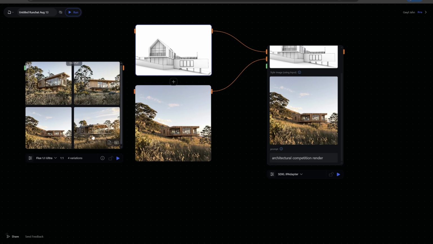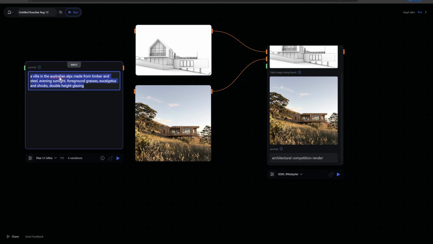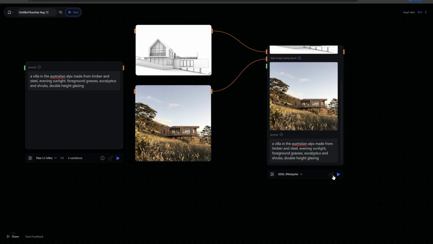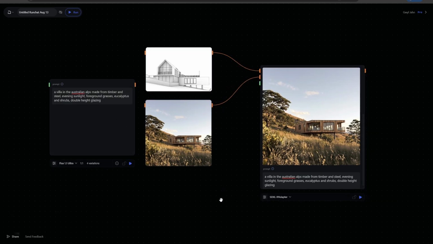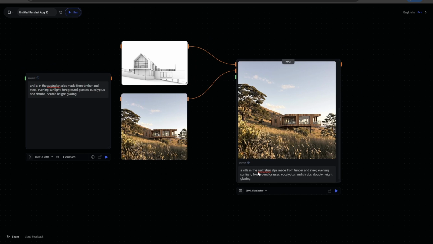And for our prompt, let's use the same prompt that we used to generate our style image. You don't have to use the same prompt here. Obviously, if you've got an image off the internet, you're not going to have the prompt for it. Just make sure you describe what you want this to look like: an exterior shot of a building made of timber and steel and glass, or whatever it might be.